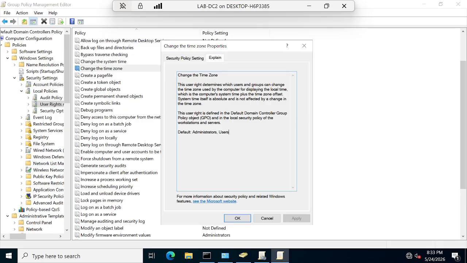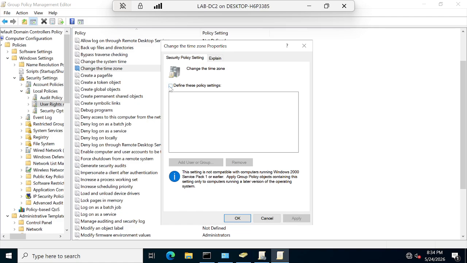System time itself is absolute and is not affected by a change in the time zone. This is the definition. It will explain the group policy, so you can open the policy and read the explanation so that you can understand more easily.